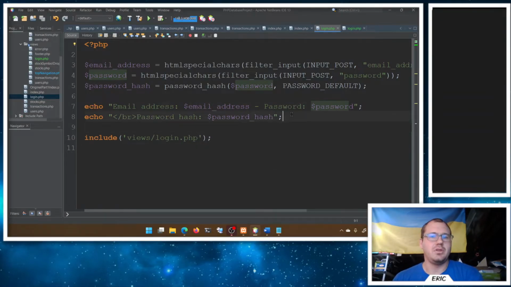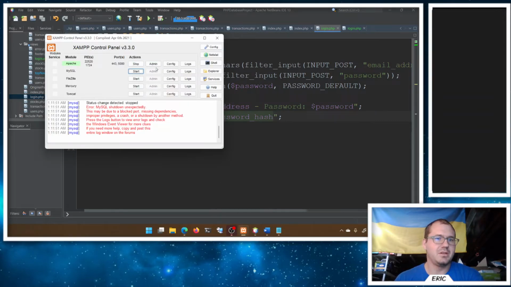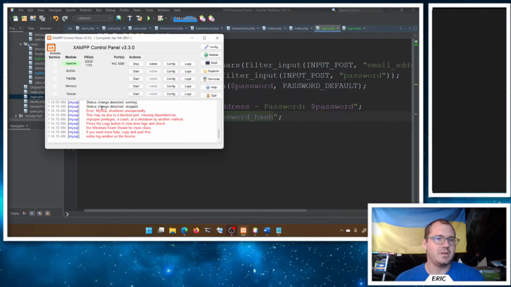The next thing you can do here is ask PHP to see if the password is valid. So you can give it the password and the hash you were given to see if it matches. So what we're going to do is come to our database here. Let me open up phpMyAdmin, start MySQL. Oh dear. MySQL shut down. That's a lot of fun.